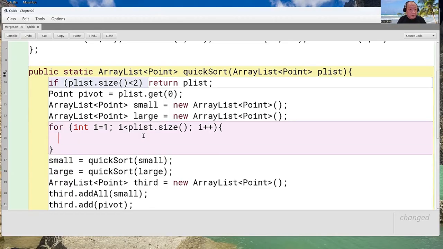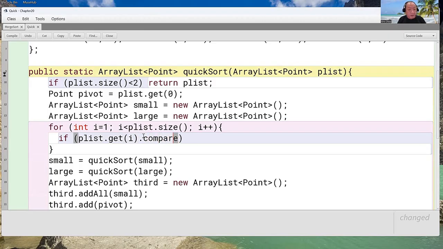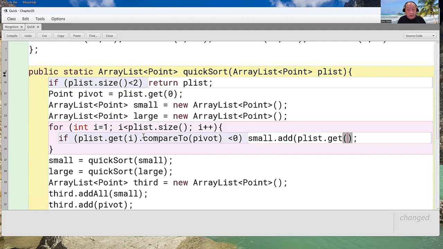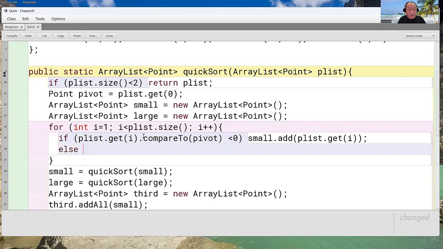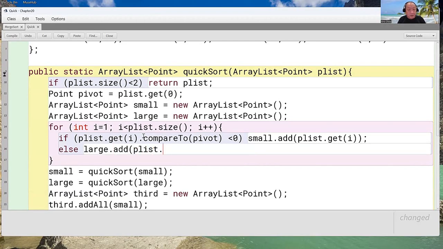Now you need to divide your data into the big one and the small one. So if P list get I compared to pivot is less than 0, this is smaller, so small add P list get I. Otherwise, large add P list get I. So you divide it into two halves: the left side is smaller, the right side is bigger.